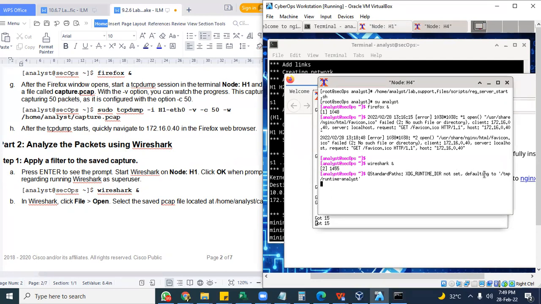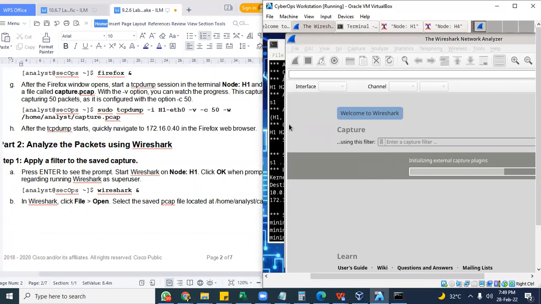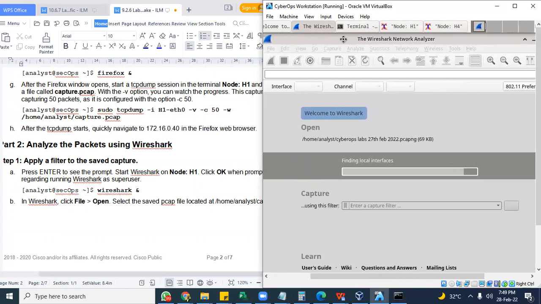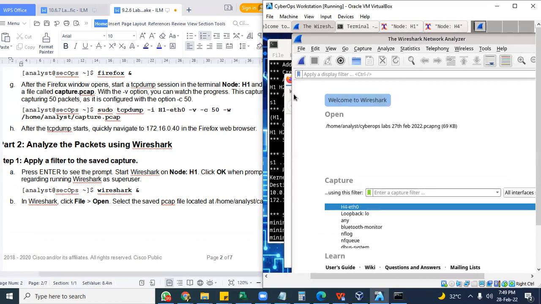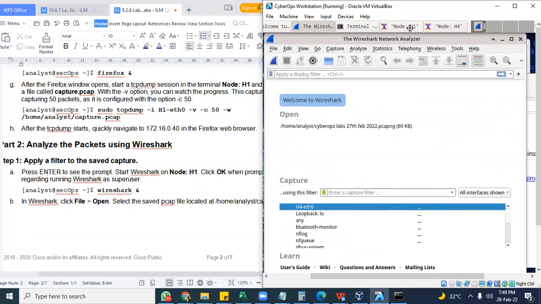Yes, good enough. Awesome. So I have Wireshark started. It's trying to register this particular instance. Okay, good.